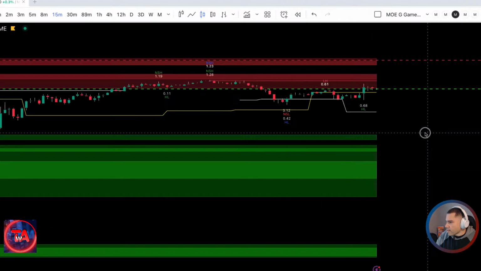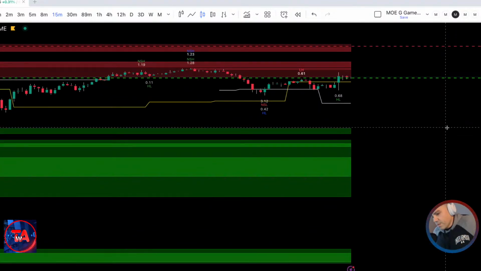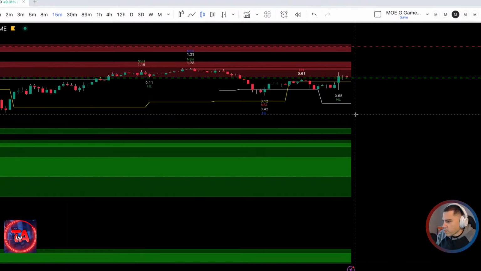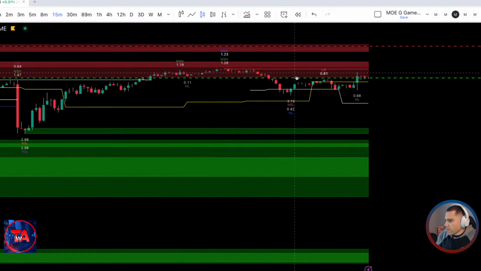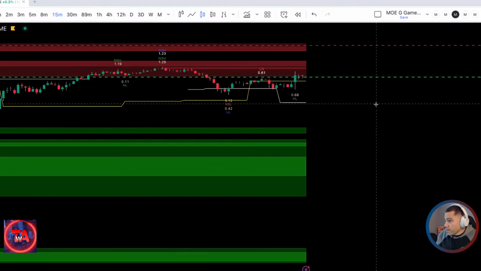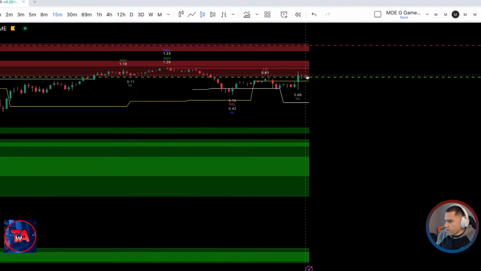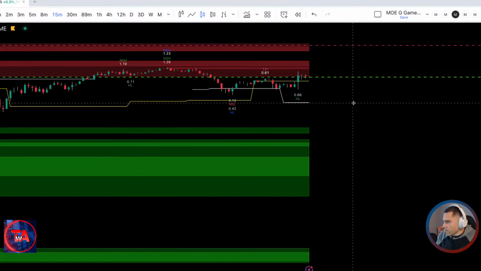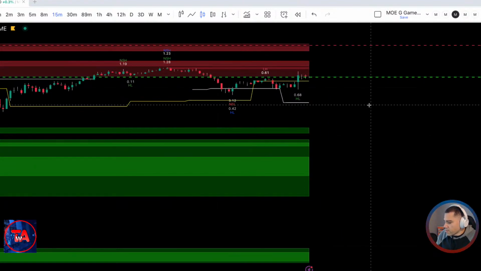Let's now look at my game plan or the pre-market analysis. All right, so the indicator you see on the screen right now is the TWA market structure indicator on the 15-minute. As you can see here, we are right up against some resistance. That's what you see in the red boxes. However, for my game plan, I am bullish today. So if price can stay above this green line, this level here around the 870s, then I will look for price to get up to this next resistance box here.